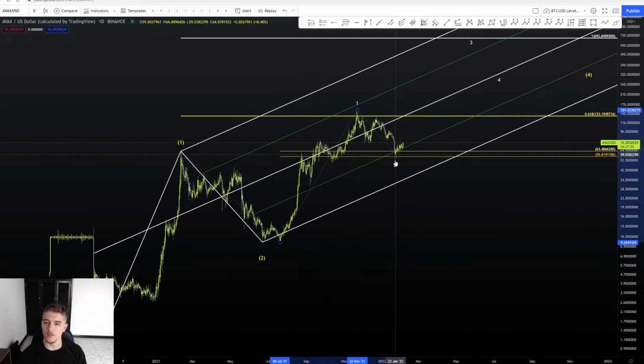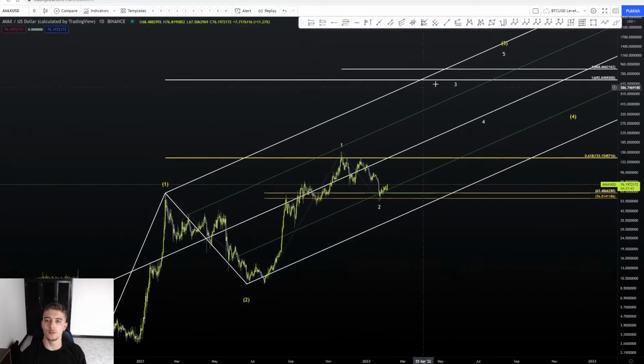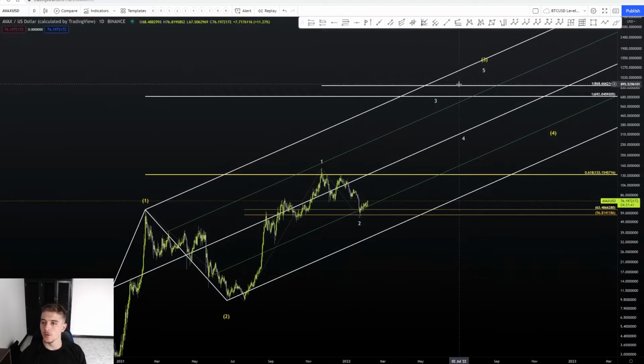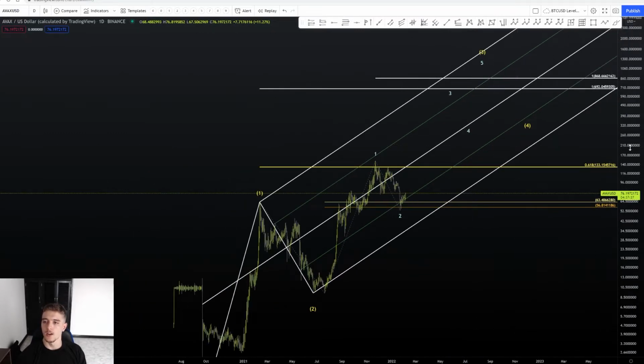So we don't yet know if this wave 2 bottomed out until we end up making new highs, especially in an impulse wave. So we have to wait and see to get confirmation that the wave 2 ended right here. But assuming it did, then that 1-to-1 based on log scale would come up here around $868. So that could be another good target to be looking out for.